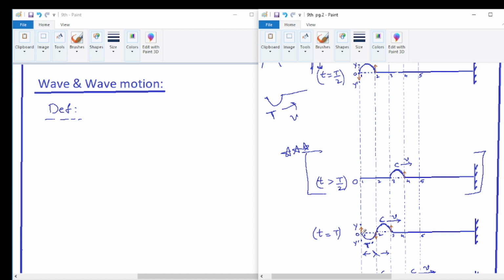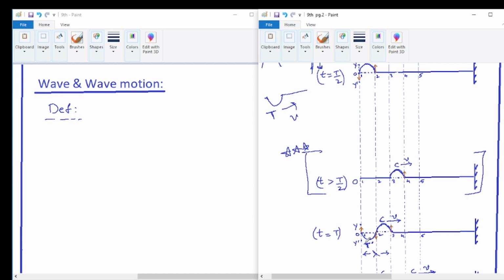That is when particle 1 has completed both the upper half of the vibration and the lower half of the vibration. O to Y it has moved earlier, and back to O in the first half of the time period. In the next half of the time period, that is the downward half of the vibration, it goes O to Y dash and Y dash to O. When the downward jerk is completed, a trough gets formed. This is how the diagram will look.